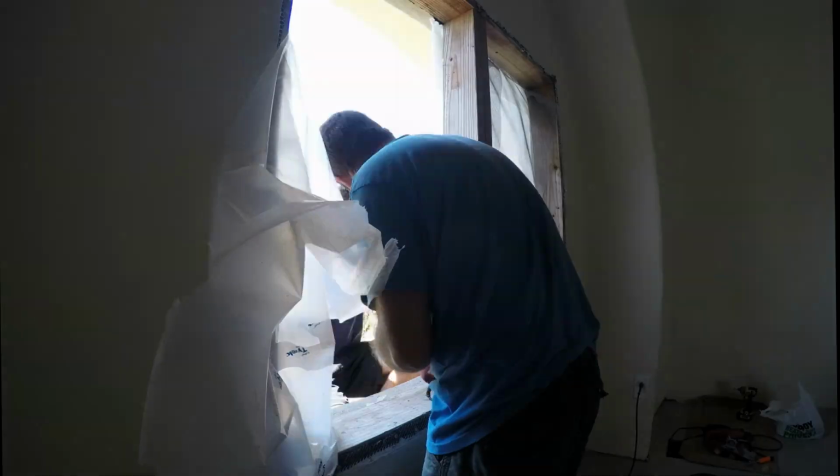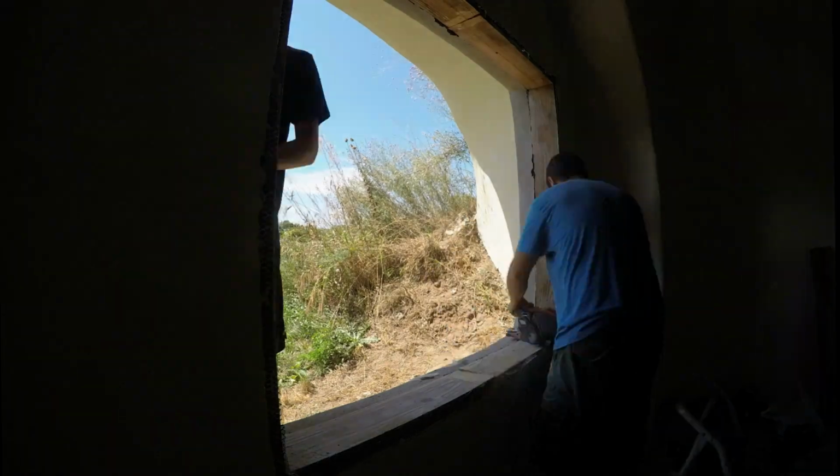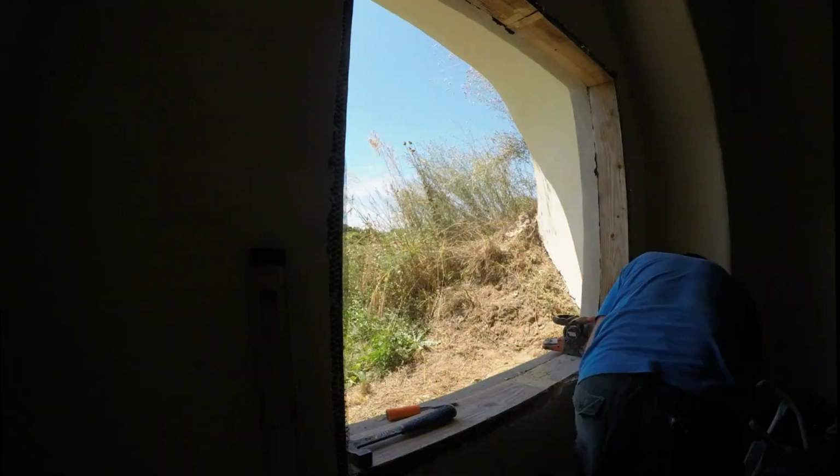This plastic had been keeping the weather out of these windows for years, so ripping it off to put in real windows feels really good.